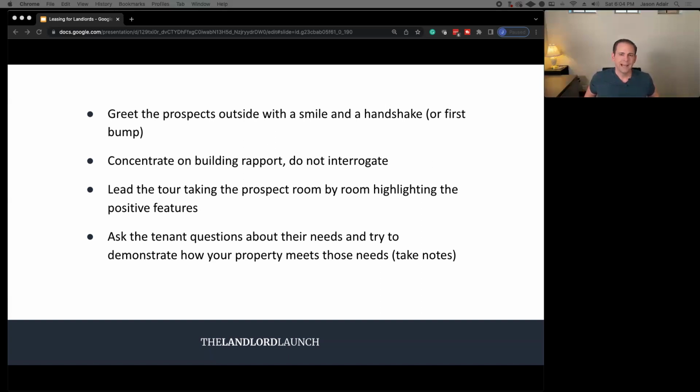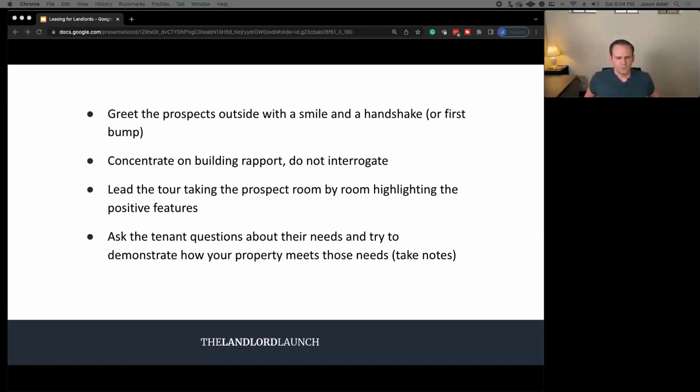I wouldn't point out negative features or things that you perceive as negative features, because they may not even care. If you turn around and say, yeah, but I know the color of this carpet's horrible, they may not have even thought about it or cared. But then if you bring it up, they're like, yeah, that is ugly. Now you're just giving them obstacles that you wouldn't have had to deal with in the first place. So highlight those positives and don't worry about the negative stuff. Let them come up with their objections and give you the list of stuff that you overcome. Don't give them objections that you have to overcome.